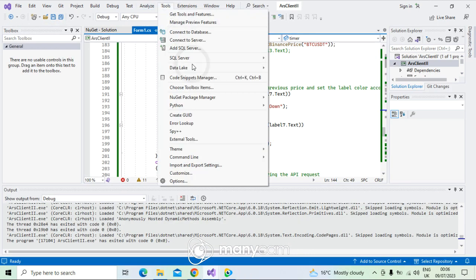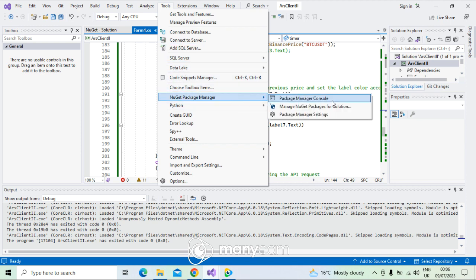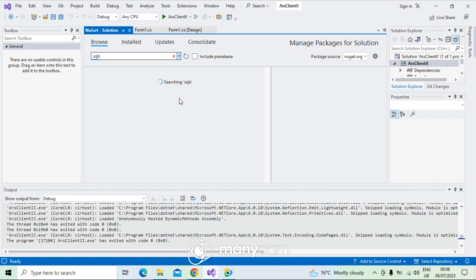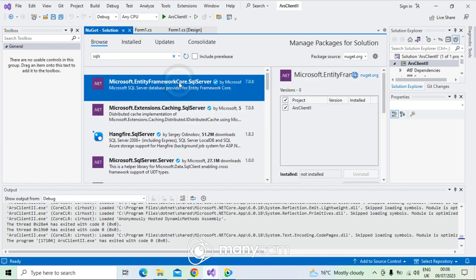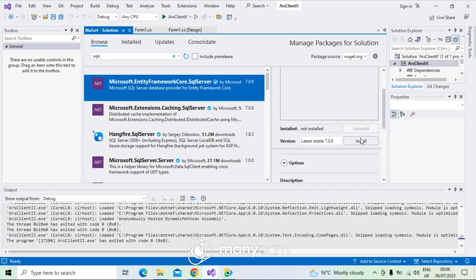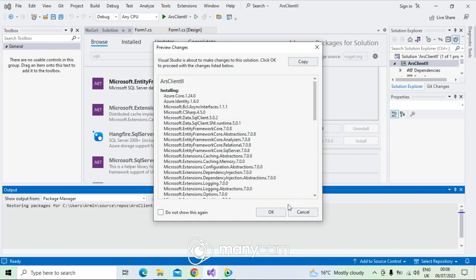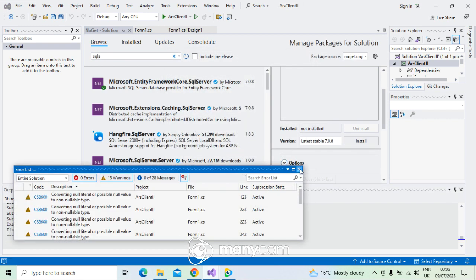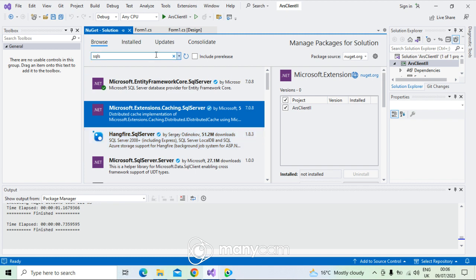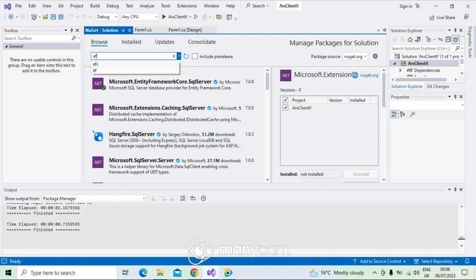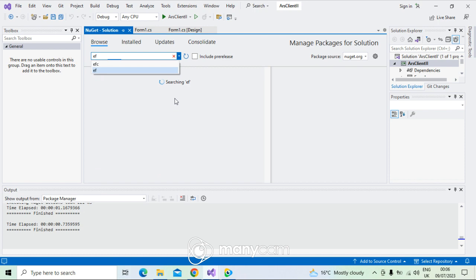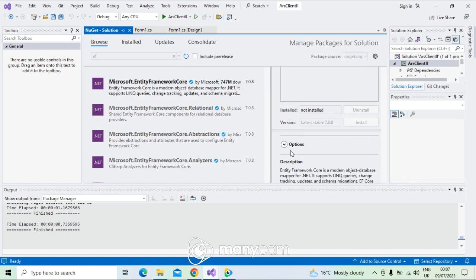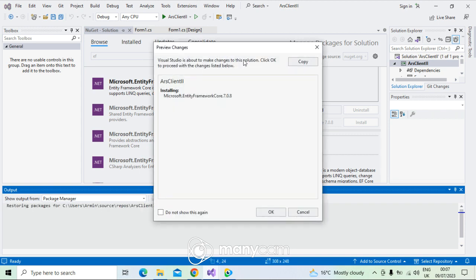I'm going to use here in NuGet SQL Server, Microsoft Entity Framework SQL Server. I want to use Microsoft Entity Framework Core. That's why I have changed the version of the application to a newer one. I have here Entity Framework Core. I need it here to bridge the database. I install the latest version here.